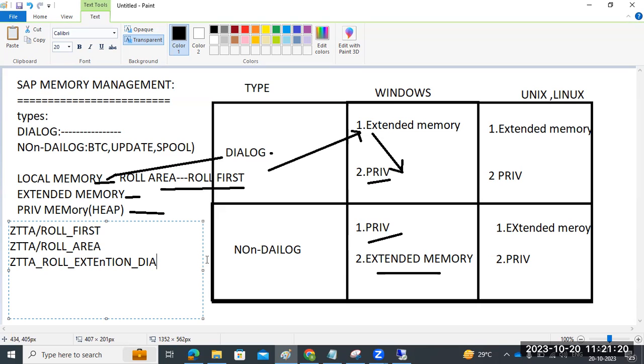Then the next ones are the abap/ parameters. Remember, these are the ABAP memory parameters, and they are very important.